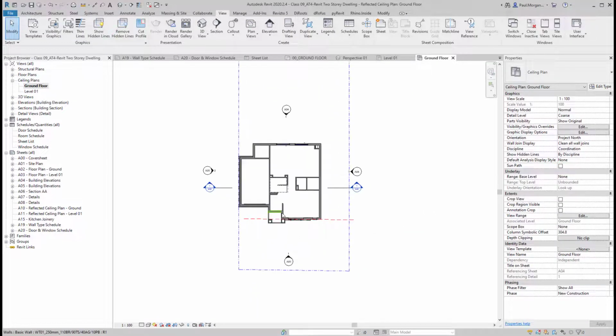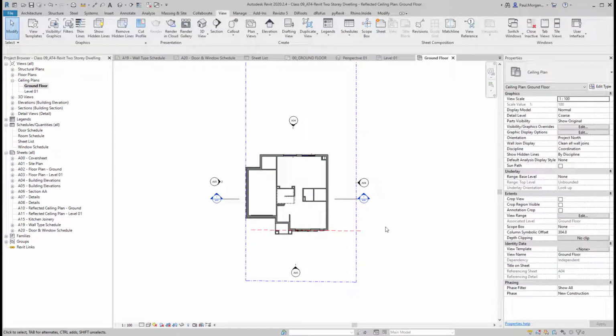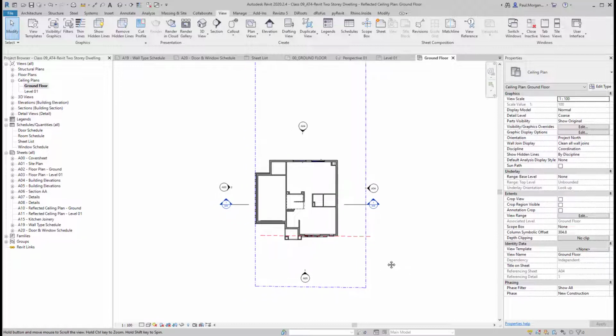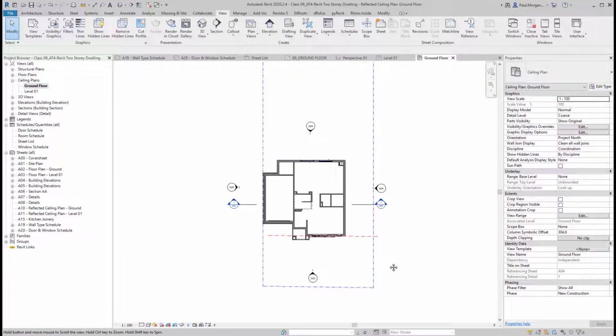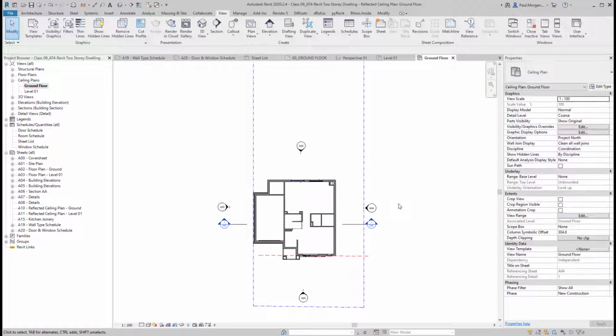So there's a lot of work to do at the moment because we're looking at a view that hasn't been edited. It's still got all of the categories showing. There's no view template associated. And look, that's completely fine for the time being. What we have to look at is how we want to create elements and place elements for reflected ceiling plans, and then how do we want them to show.